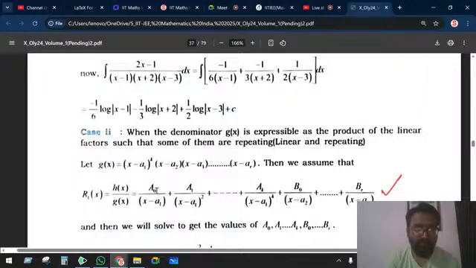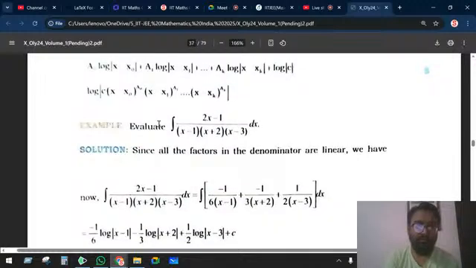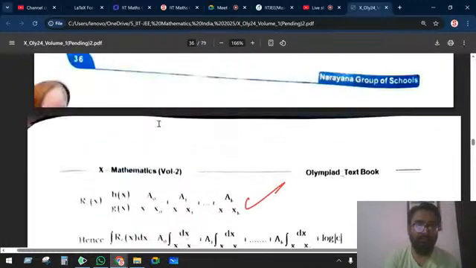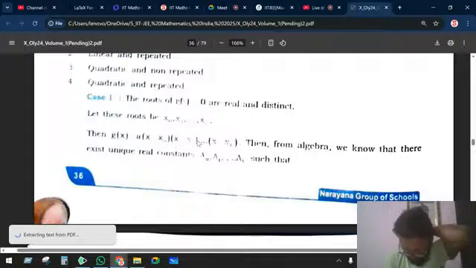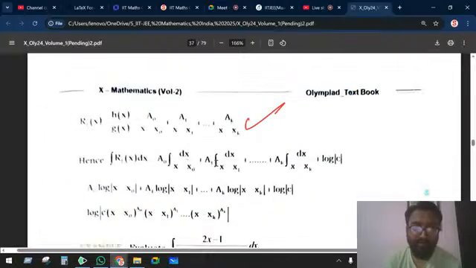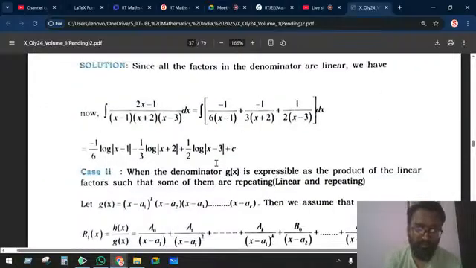Okay, it is the second case. See what happens here if it is a rational function, a naught by x minus x naught plus b naught by x minus x naught whole square you have to take. Okay, so when g of x is of the form, in the previous case what is g of x? It is of the form x minus a into x minus x1 into x minus x2. What are the powers of these factors? One only. So if all are simple factors, then no problem. You can take a, b, c, d.